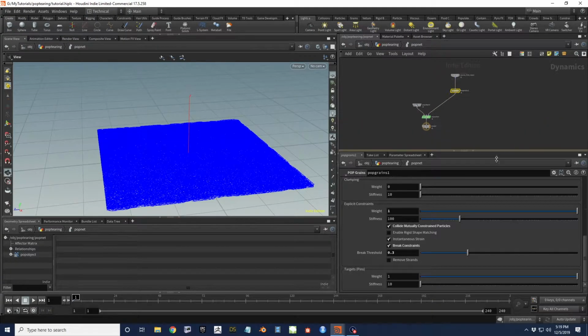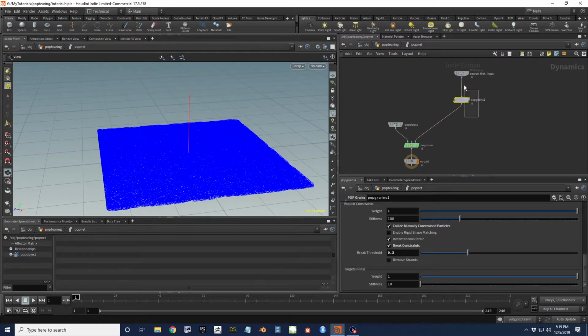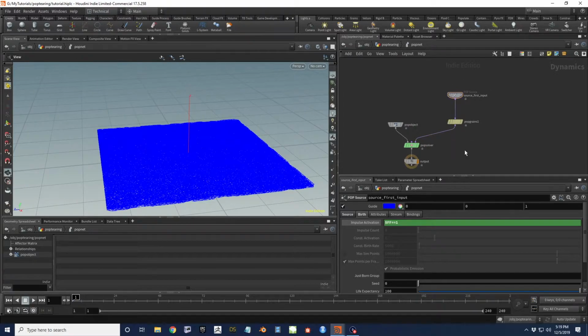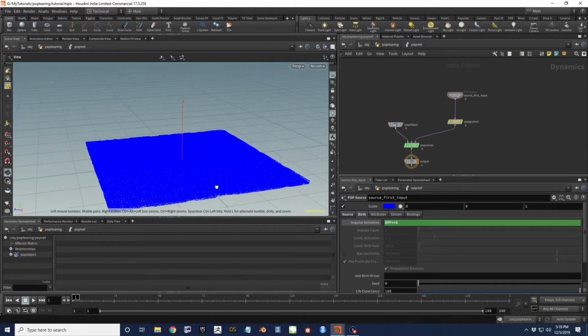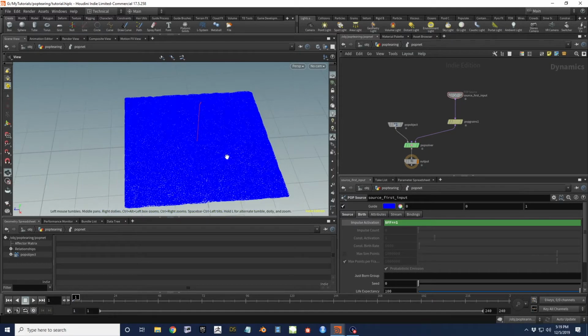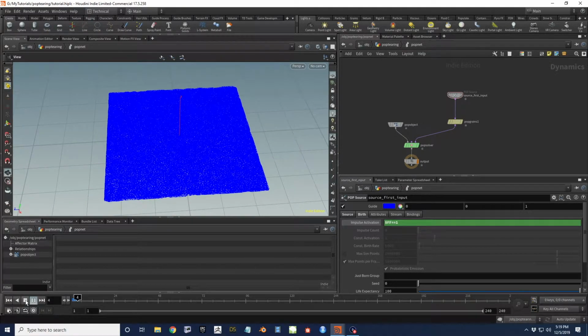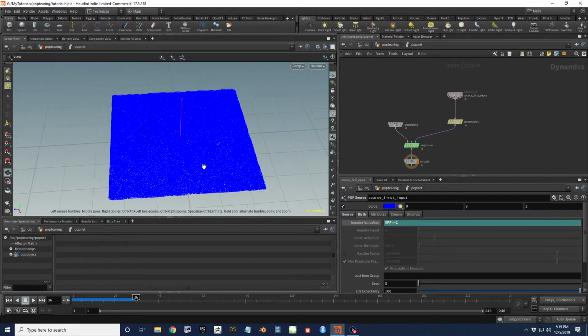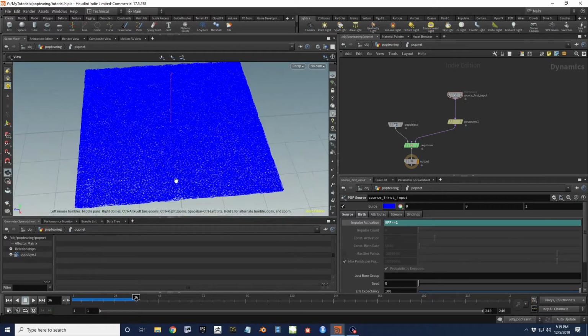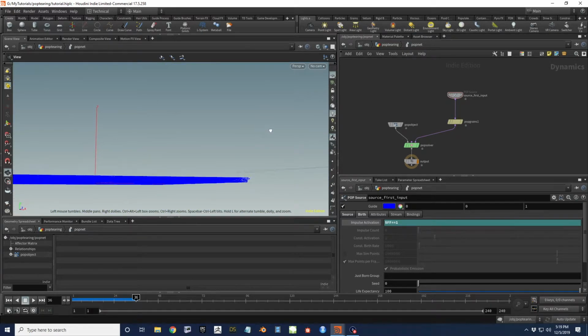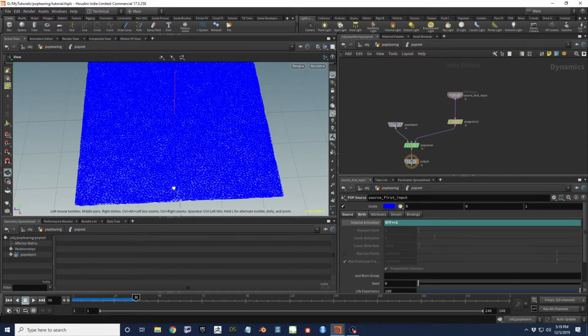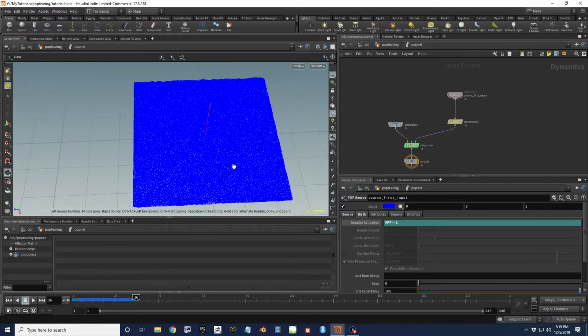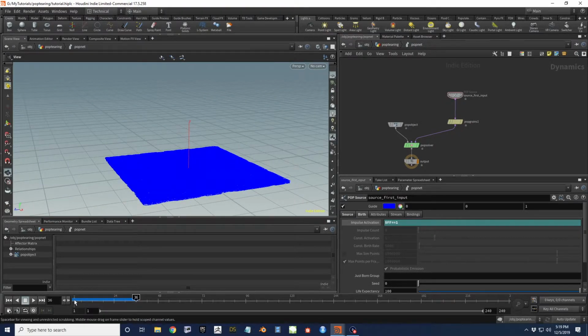So with this setup as it is, not much is going to happen. We don't have any other forces going on at the moment. We haven't set up that collision geometry to really do anything. All of our rest lengths are based on where these points exist already, so if we run this, nothing much should happen. It might wobble a little bit, although in this case it's not even doing that. Basically all of these forces are being sort of satisfied. So each of these constraints is basically set up to say, hey, this point where it already is, that's where I want it to be relative to everything else. So far nothing much is going to happen.